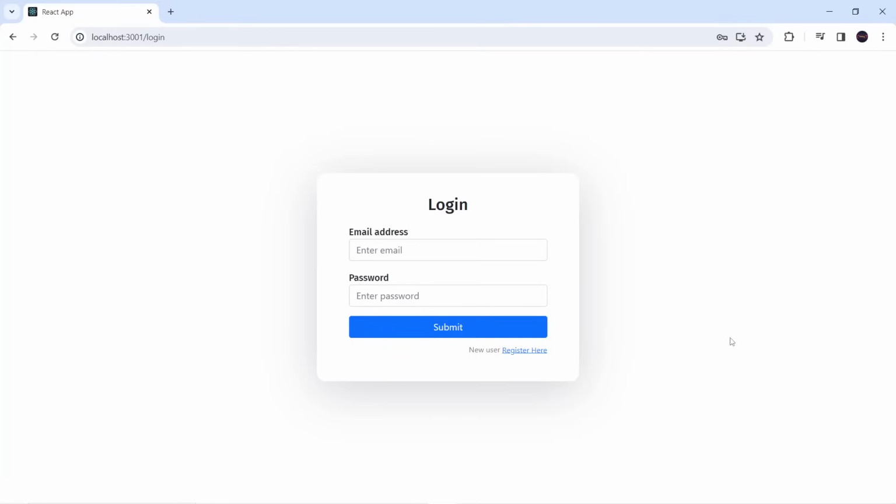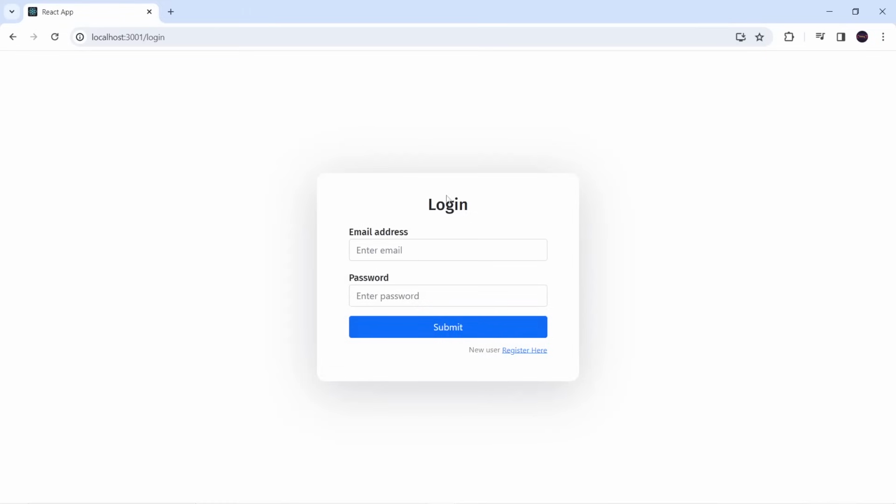Also, we are going to handle a scenario which is if our user is logged in once and he closes the browser, when he opens the browser and visit our application again, he will not be asked to do login again. And I'm going to do all of these things using Firebase. So first, let me show you the demo of the application.